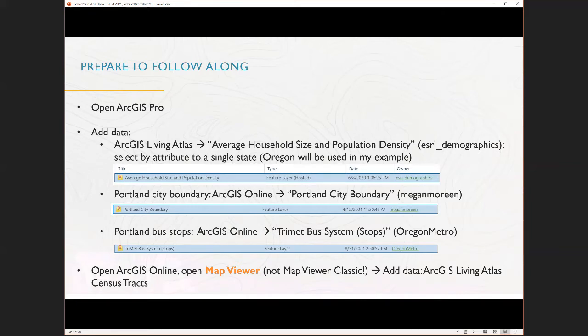If you want to get into this data, go along with me, you're more than welcome. If you are wanting to just go along with whatever data you have available, any points and polygons, you can do the same thing. Or of course, these sessions will be available later if you want to rewatch it and then go along that way.